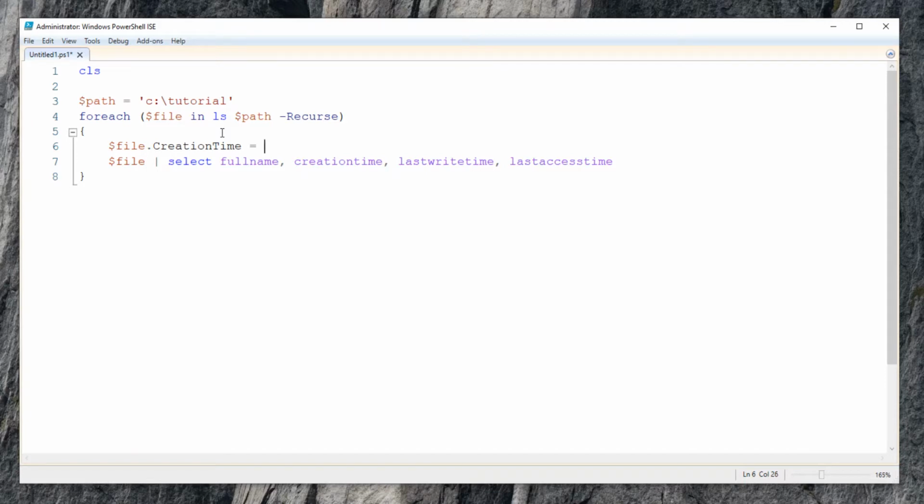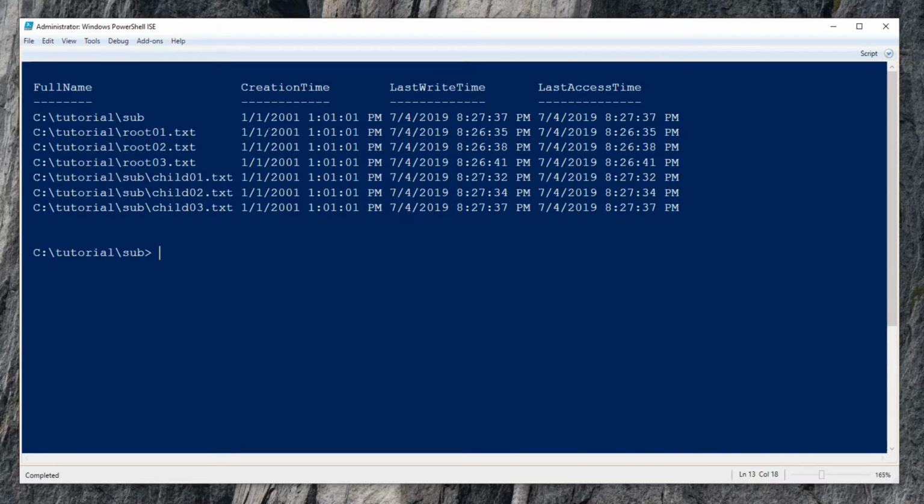Creation time to something like January 1st, 2001, 13 hours, 1 minute, 1 second. Run and check if the creation time has been updated for all files. Yes, they are.